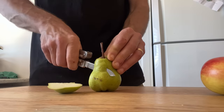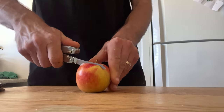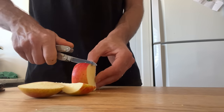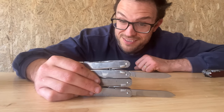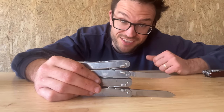Look, in terms of noticeable use, it's not going to be night and day. You are going to notice, I suppose, a slight bit of extra coverage on the Swisstool blade versus the Spirit blade, but both of them are just fine as multi-tool blades. And I wouldn't really give an edge to either one. It's just a slight size difference.